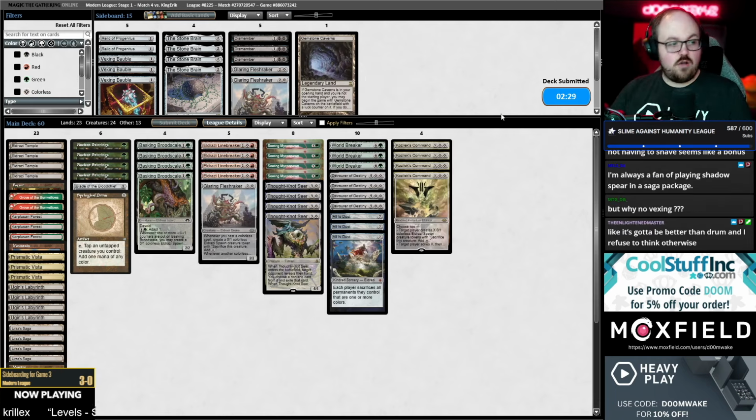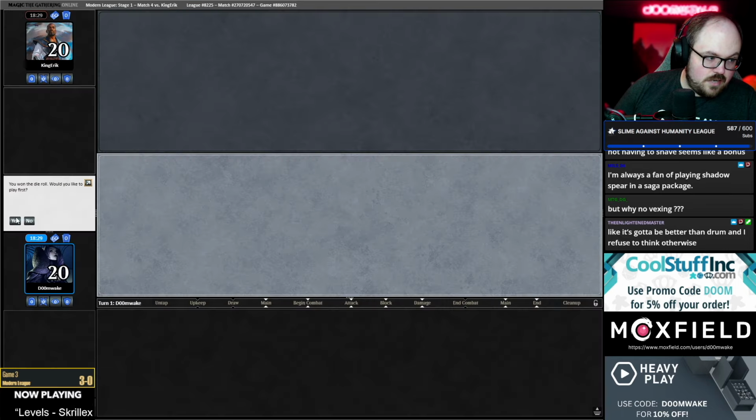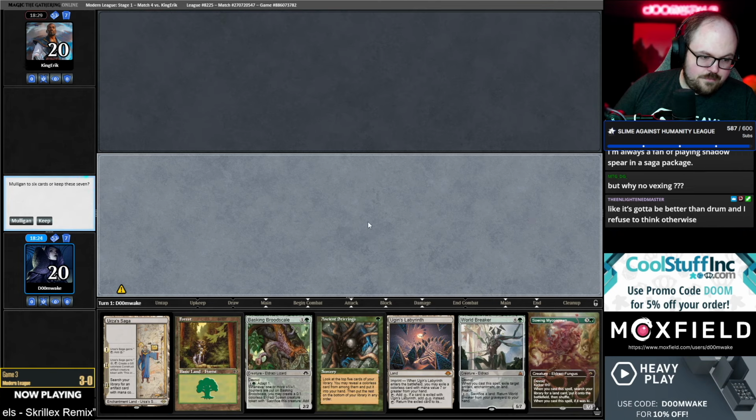I should do this. Oh shit, Vexing Bauble, right? I forget. Yeah. Cuts. Damn it. Although, I don't know. They haven't shown us a Soul Spike yet. I kind of forgot about Vexing Bauble. You're right.